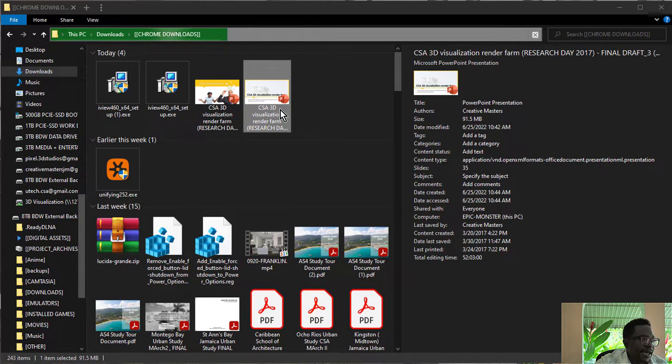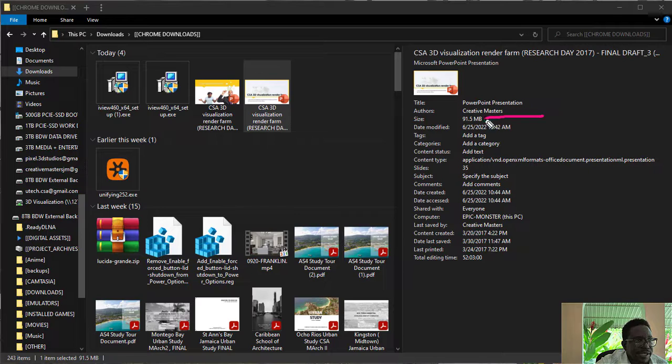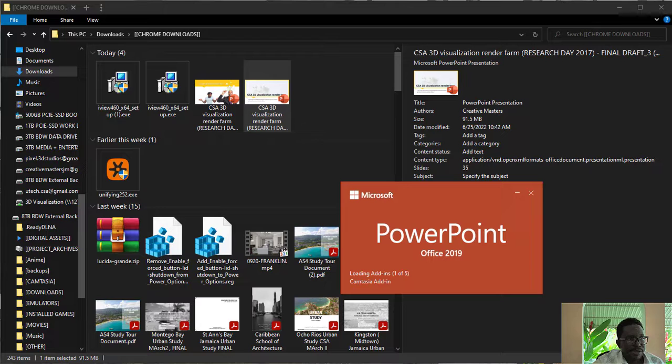PowerPoint file I have right here, you can see that it's actually 95 megabytes, right, on my computer. So I can open this up by double clicking it and it will open up in PowerPoint.